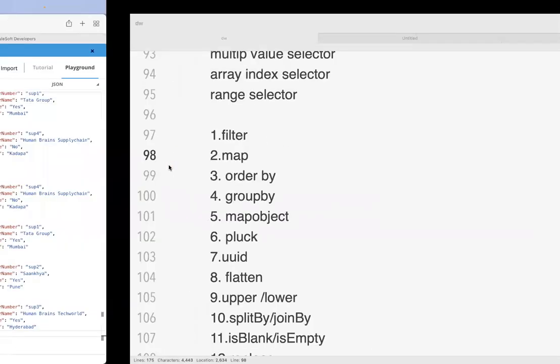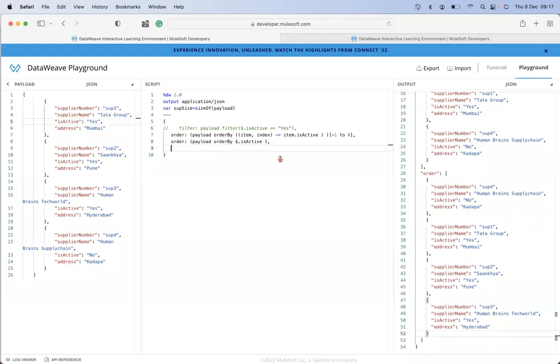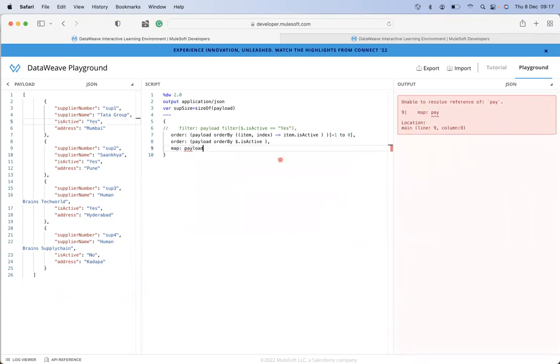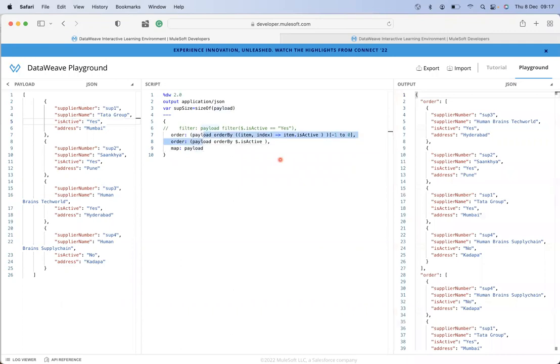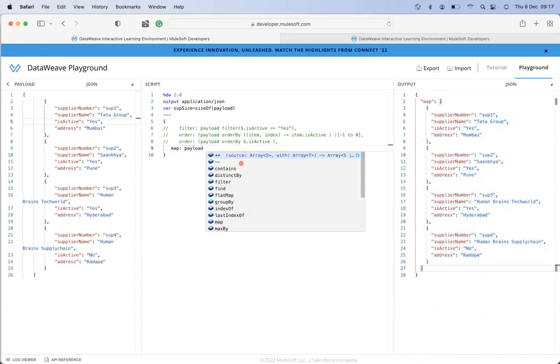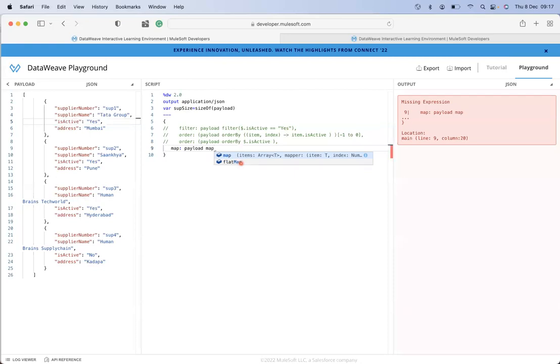We will use map. Okay. Map will be used on array of records. Okay. I am going to mention map. We know that it will work on array of records. So payload is an array of records. To use the map operator, click on space and provide map.